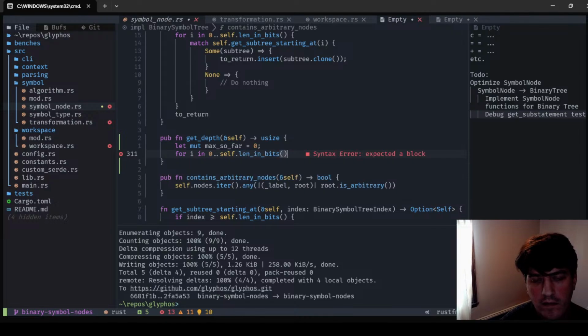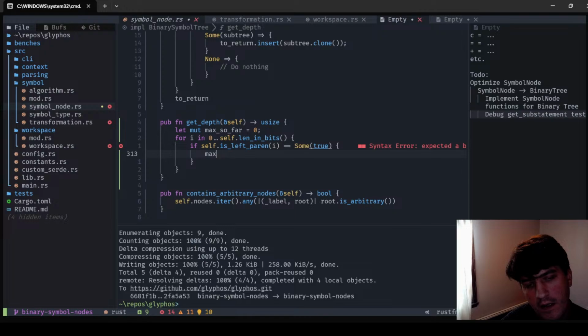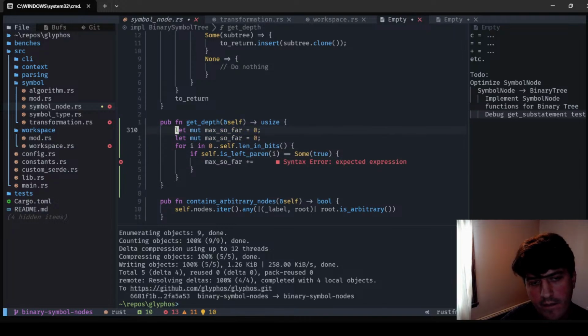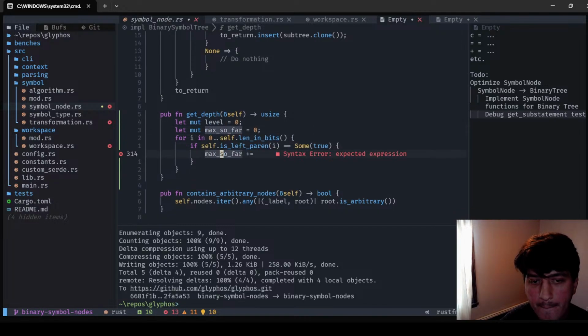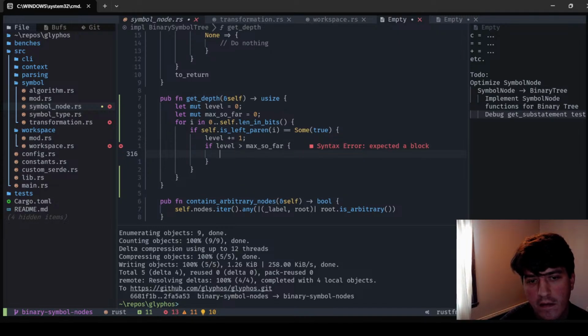Bits. So the point is we're just gonna say if self dot is left paren, max so far equals 1. Level plus equals 1; if level is greater than max so far, then max so far equals level.